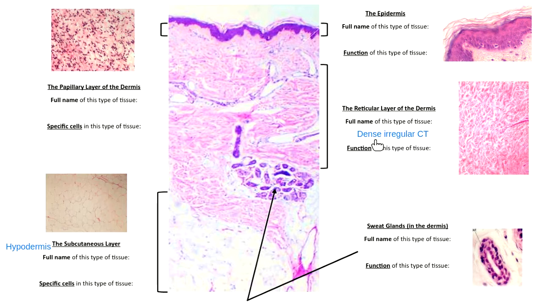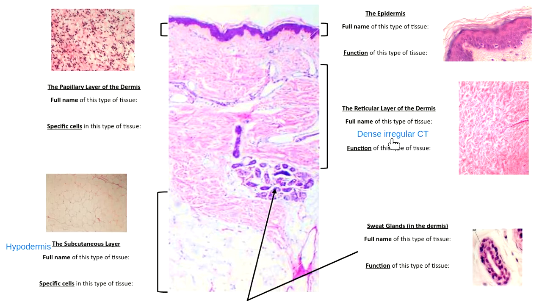When I say that it's a dense irregular connective tissue, that means that the proteins that fill up the space and make it dense are arranged irregularly, meaning some of them are running parallel to our board here, some of them are sticking out of the board at you, and some of them are going at an angle. This irregular word means that they're not all going the same direction. They're going all kinds of different directions.